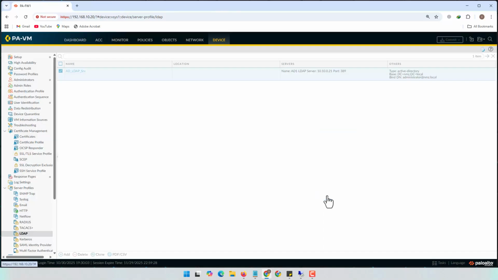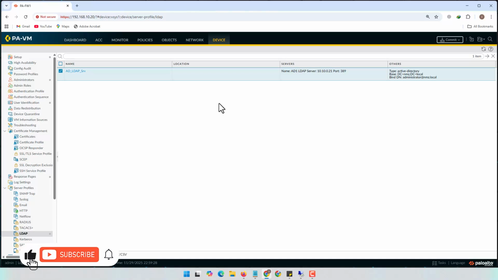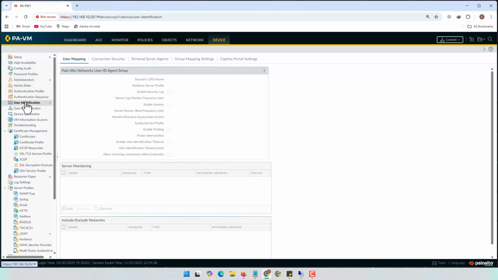Okay. Now our LDAP profile is created, and we just configure the user for that to have the right to access the Active Directory. Now let's go to our user identification here and try to create this user identification.